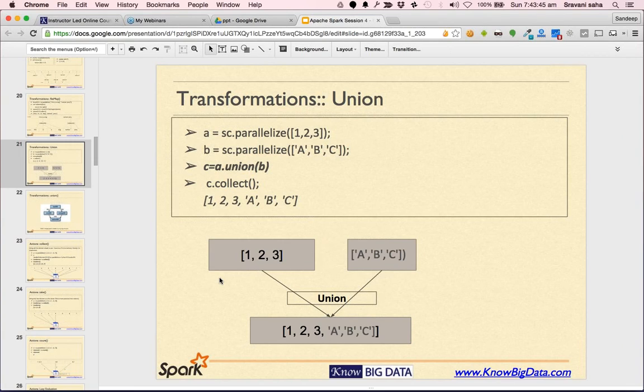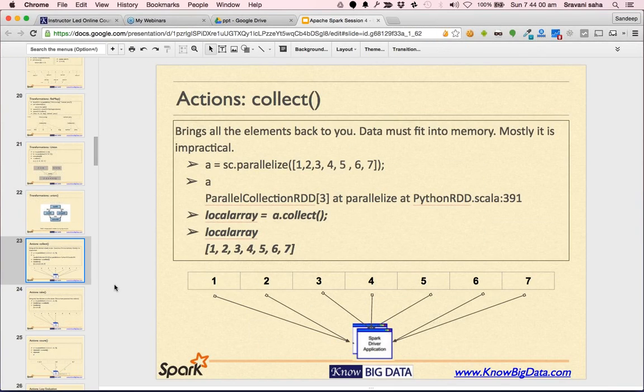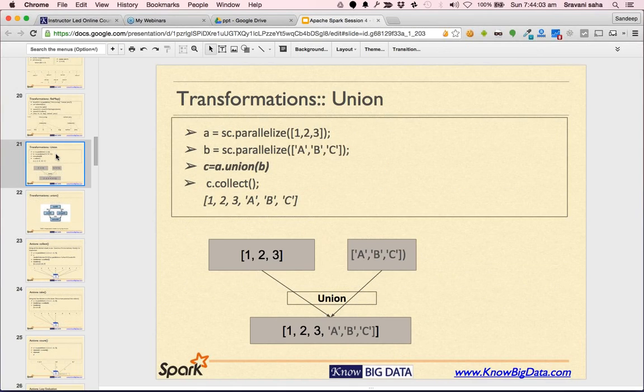Had it been a set operation, we would expect it to keep any order. It always keeps the same order. It basically takes the first data and appends the second data. That's it.